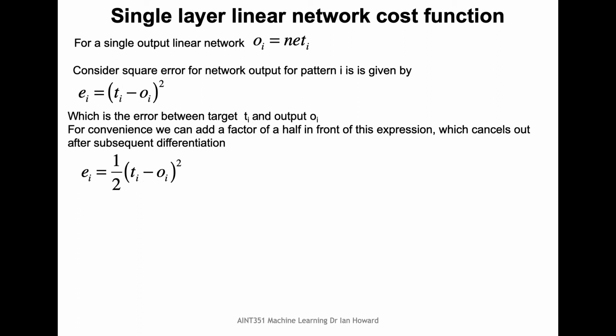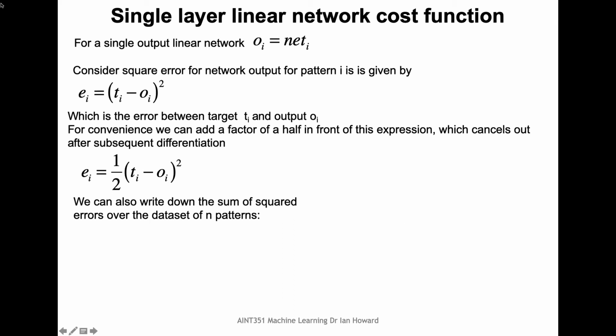We're just going to put a factor of half in front of this to make the calculations a little bit cleaner when we differentiate. You don't need it at all, it's just convention in this particular example. So obviously that's just the error for one particular sample i. Generally what we need to do is say what's the total error across the entire data set, so we've got to sum E_i up over all data points, so we put a sum in front of E_i.